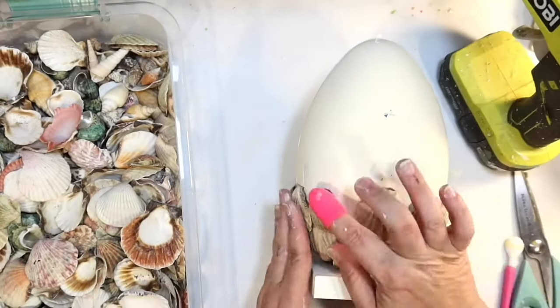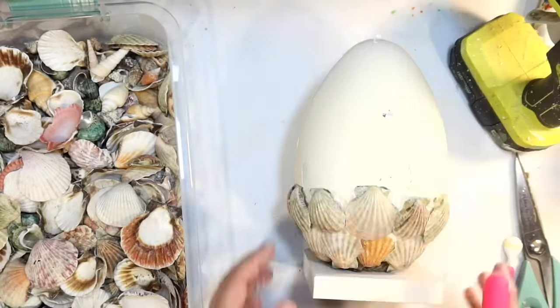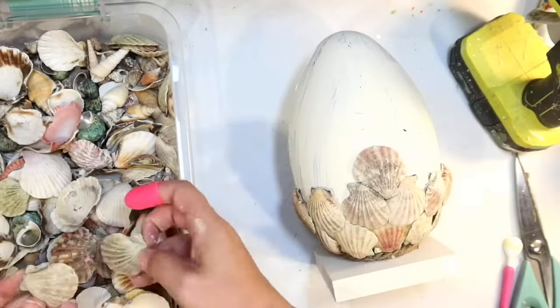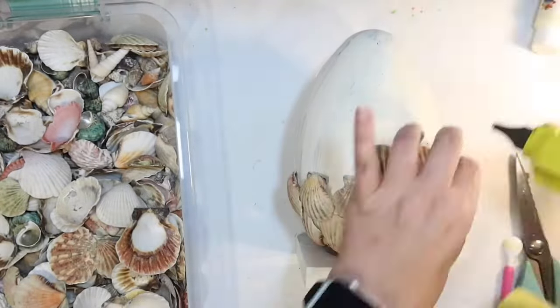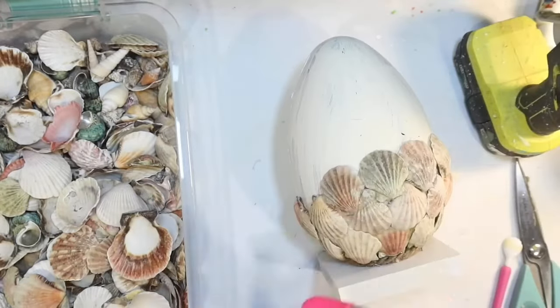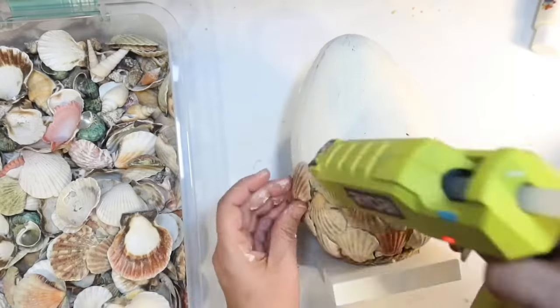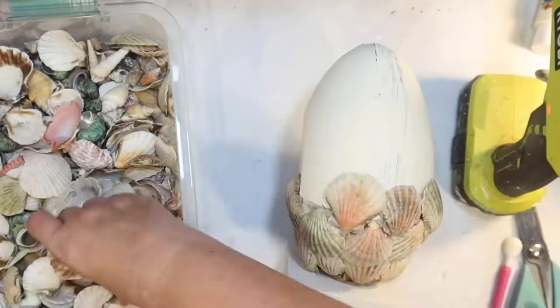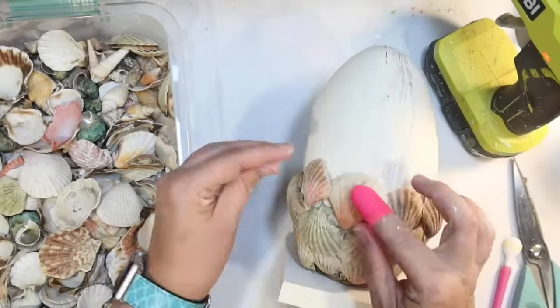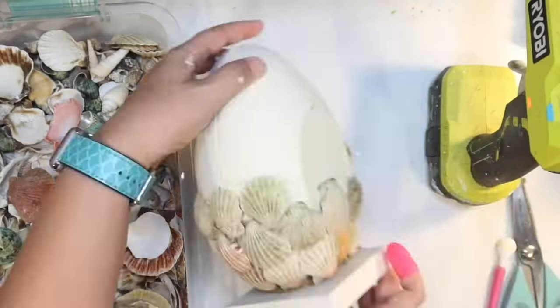Again, when I get to the back, I'm kind of making sure that I have them kind of spaced out properly so they'll all fit. And I'm not too worried about the back as much as I am the front. And so for the third row, again, I'm doing it the same as I did the bottom row. And see how they kind of all sandwich together when you flip the direction of the shells? And then I'm just going to speed this way up and we're going to glue these all the way up to the top of the egg.